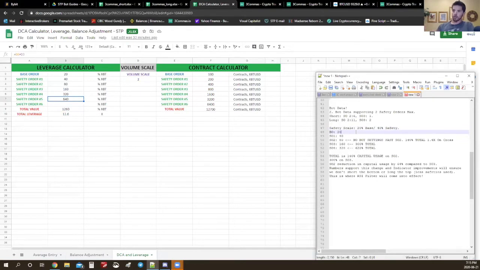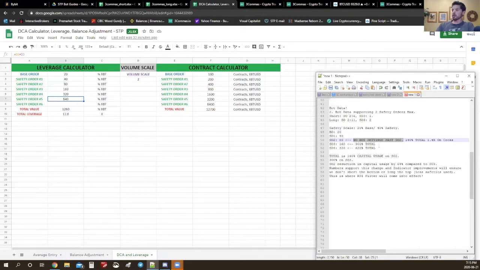So we are only getting better with time, and we are only refining not only our indicators and strategies, but also our risk management. So with that being said, base order is 20% and SO1 is 40%. SO2 puts you at 80%, right? No bot settings past SO2. That's 140% capital usage. That's 1.4x leverage on cross.